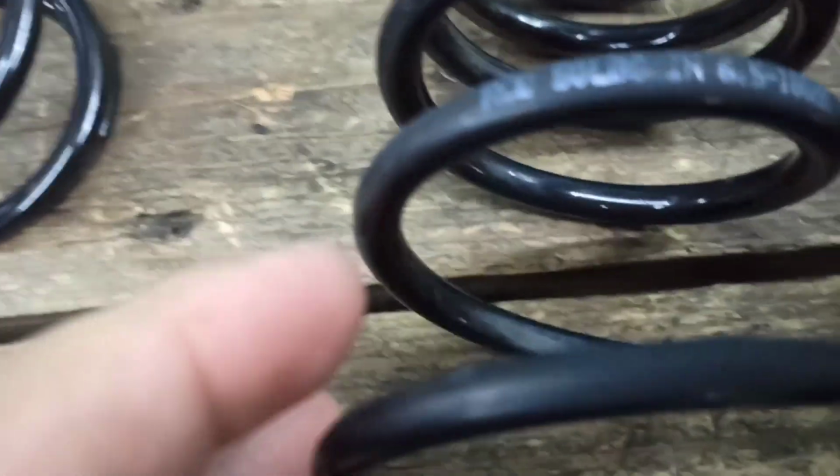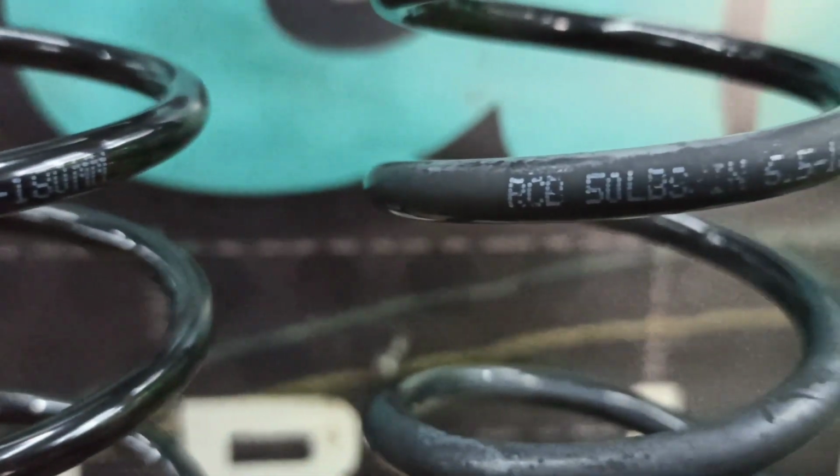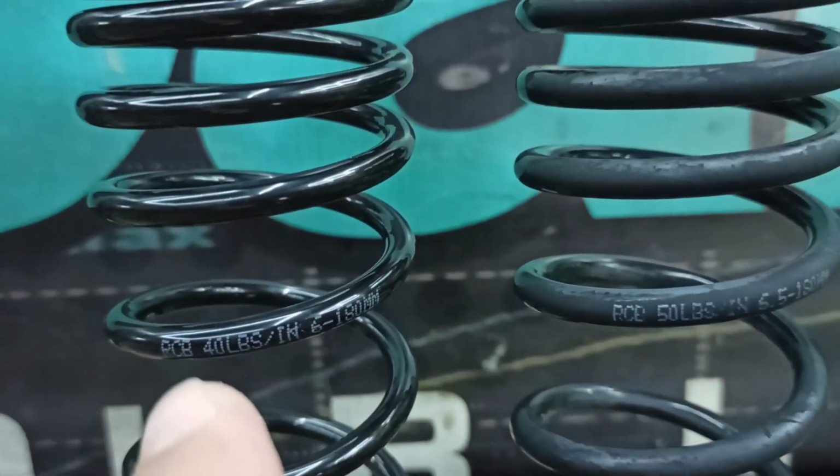Okay, so going back, this is our spring. This is the stiff spring. You would know if it's stiff if the rating is 50. This is the softer spring. It's at 40. And this one is 50. Okay, so we're gonna replace this 50 spring with this one.